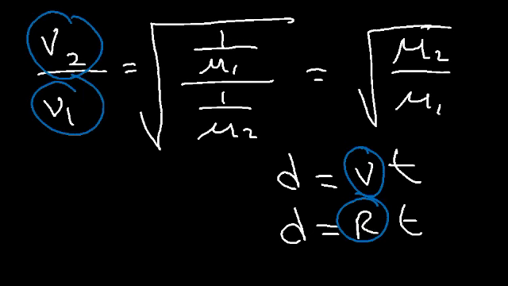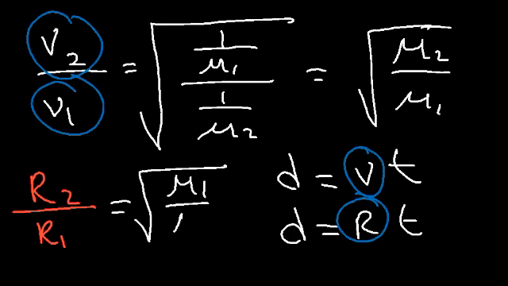So now we can come up with Graham's law of effusion, which is R2 divided by R1 is equal to the square root of m1 over m2. So that's Graham's law of effusion. The rate of effusion is inversely related to the square root of the molar mass of a gas. And rate and velocity are proportional. Velocity is a rate. So whenever the molar mass of a gas increases, we know that the velocity decreases. So therefore, as the molar mass of a gas increases, the rate of effusion decreases.